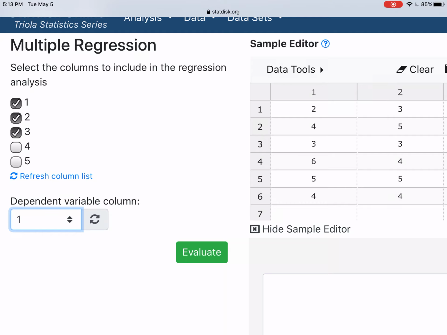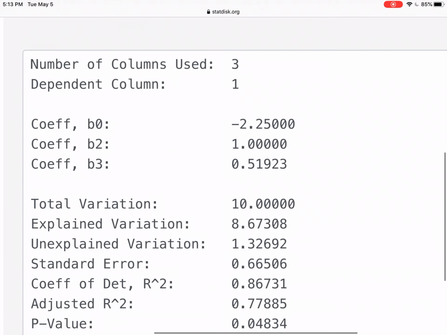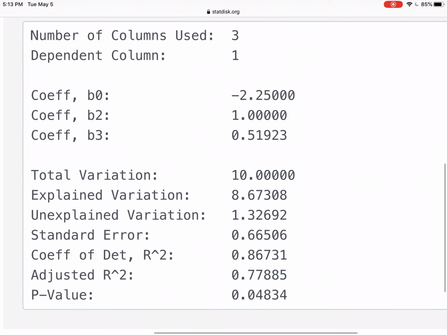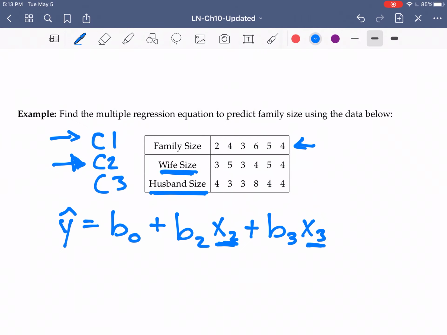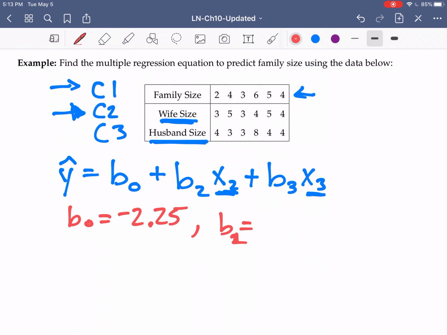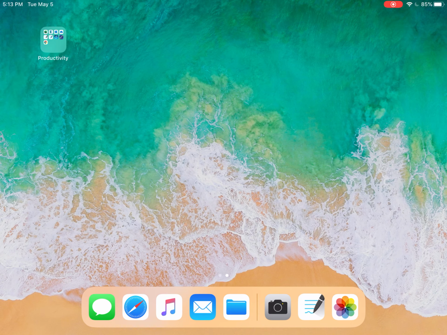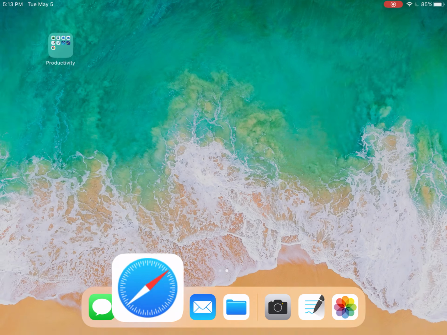And so I will then evaluate this. And it goes through and gives us our three coefficients that we are interested in here. Negative 2.25 is our B0. B2, the effect that the wife's family size has, is 1.00.